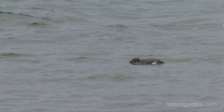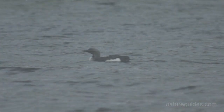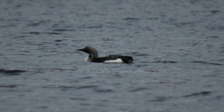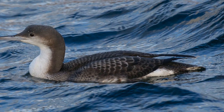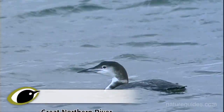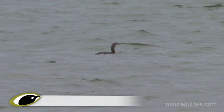Black-throated diver rear necks are distinctive, with an almost puffed-out appearance as if the neck is too heavy for the head. The back is very dark and, although plain in full winter plumage, will often have varying numbers of white spots or squares on the back during moulting. One feature that can be extremely obvious is a white tuft or flash towards the rear, often all the more obvious as there can appear to be no white anywhere else on the rear of the bird. This is a good and very distinctive feature, but be aware that at certain angles the other two species can also show white flanks, so don't rely on this single feature to confirm your ID.